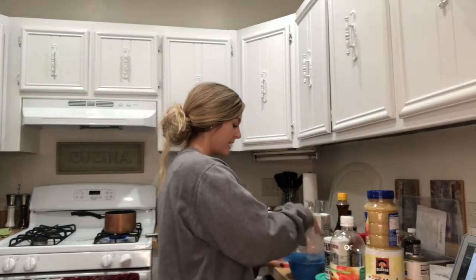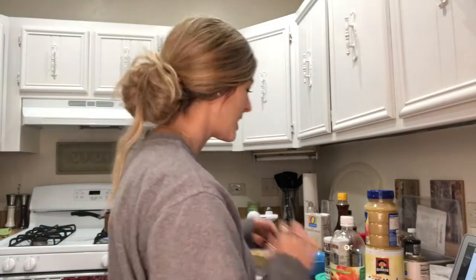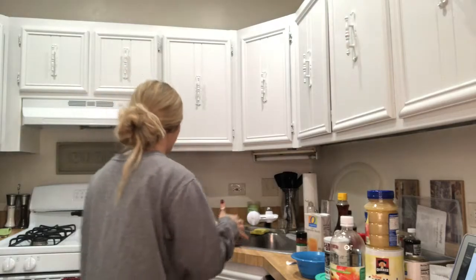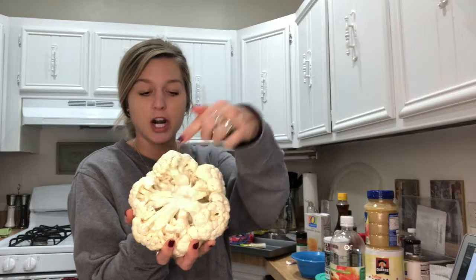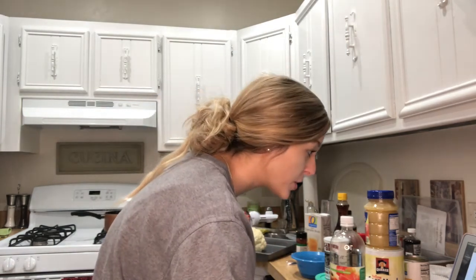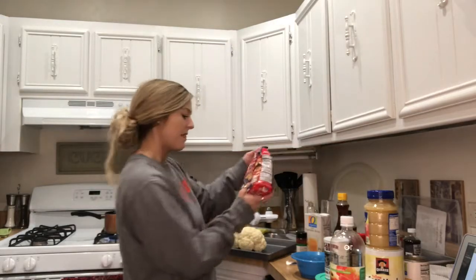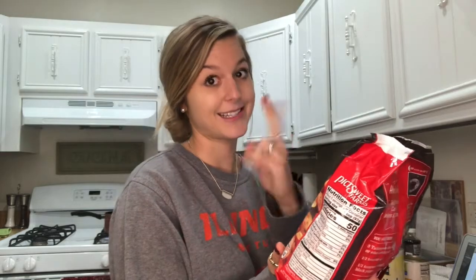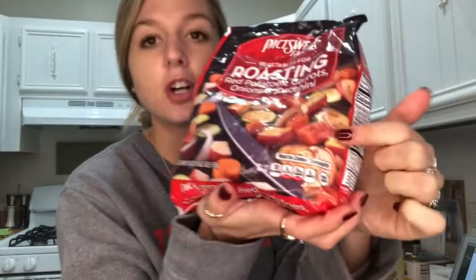Five tablespoons - real tablespoons this time - of oat flour, and then half a cup of water mixed together. Once the gravy starts to boil I'm supposed to slowly add that in. For the pan I'm using a normal sheet pan. I'm taking the cauliflower and cutting off the bottom part and all the green leaves, then placing it on the pan. Instead of chopping four large carrots and four medium potatoes, I bought this bag of vegetables for roasting with potatoes, carrots, onions, and zucchini.